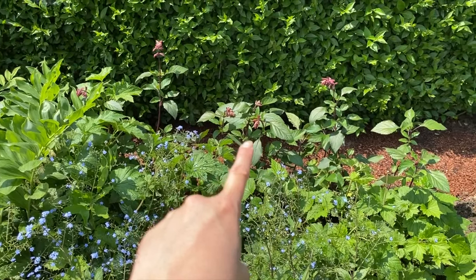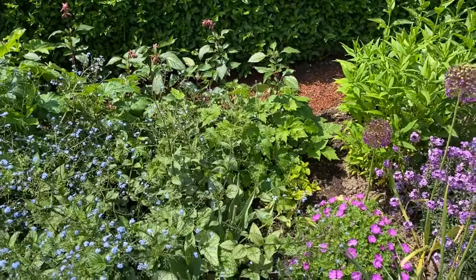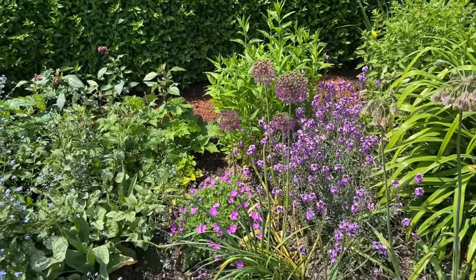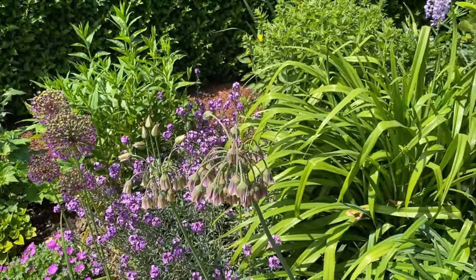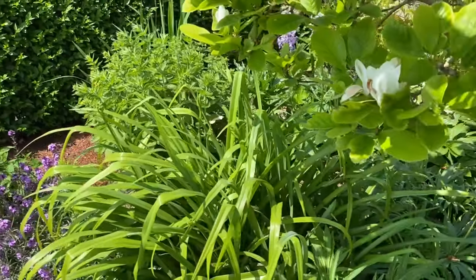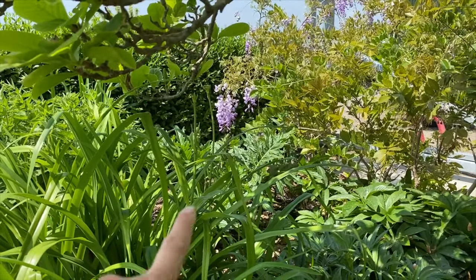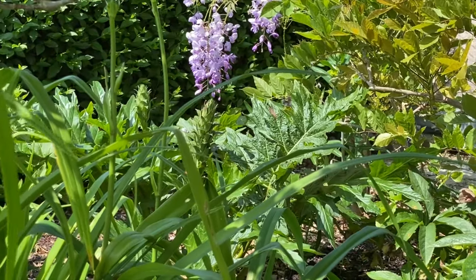Those are the salvias which we planted last time. Lovely pink flower. That's a phlox, some epimedium, I believe, or something in the range of that. Another geranium, same one as the one back there. Another type of allium with lovely flowers. Another lily, no idea. And back in there we have an acanthus, which you can zoom in a little bit, but you can see the flower stems coming. I see two of them from here.